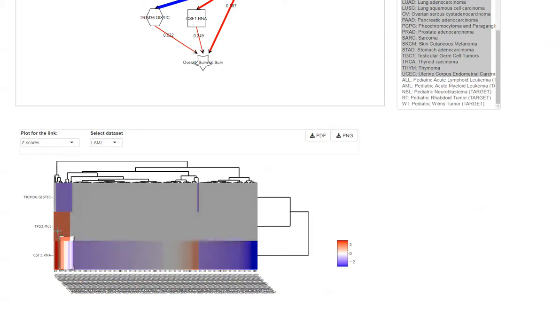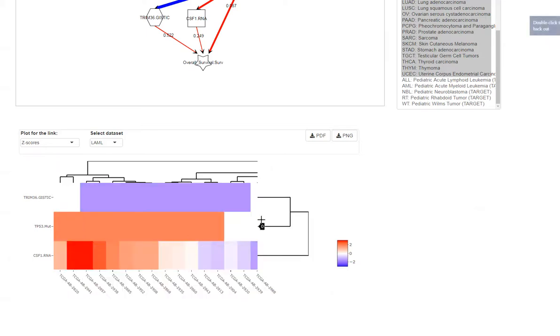We can select just these two, and we're just looking at that region of the heat map. Just a little feature that is pretty helpful to zoom in to specific regions of the heat map.